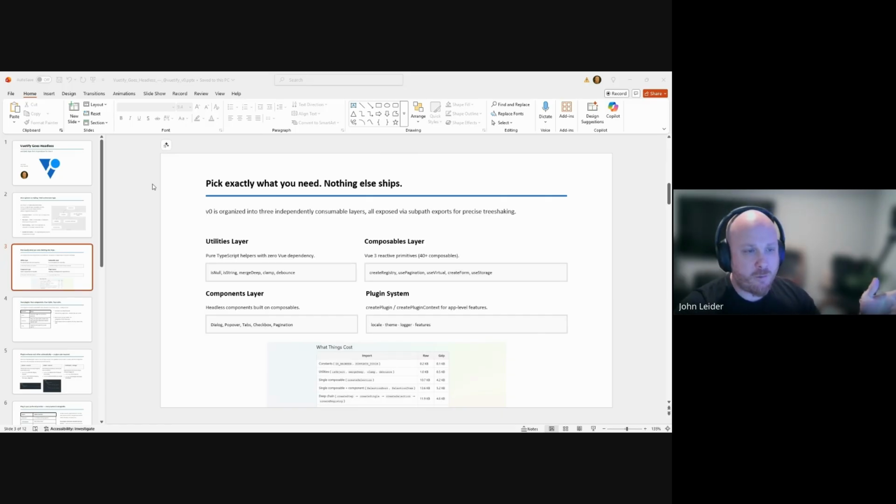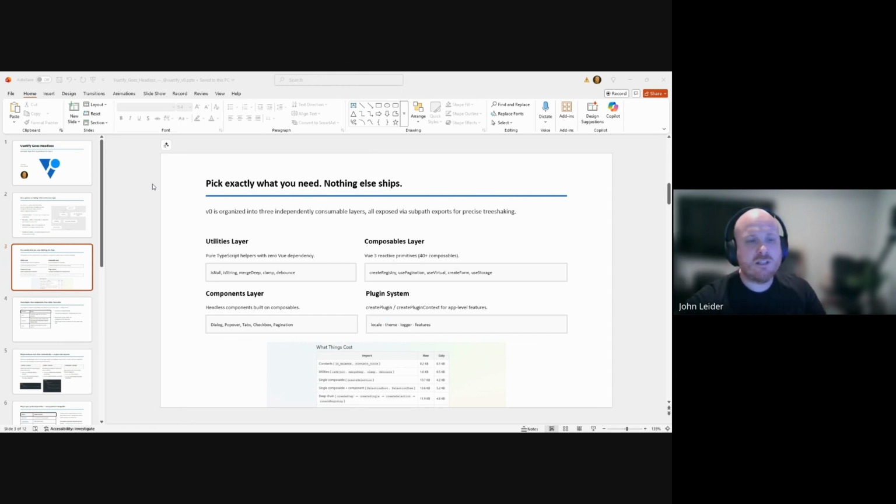And on the pathway to unstyled, to where users can take a piece of functionality that is truly primitive and unstyled, headless, and easily swap in design systems, has been something that we've always wanted to be able to do with Vuetify. That is what we will be able to do in Vuetify 0.